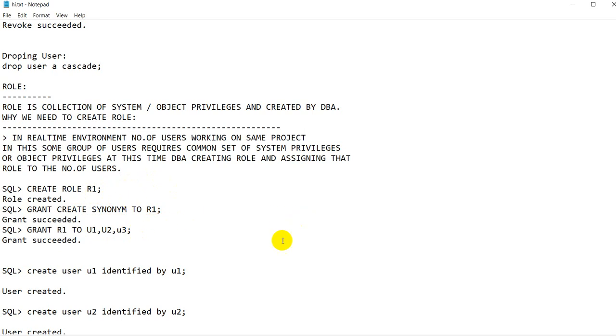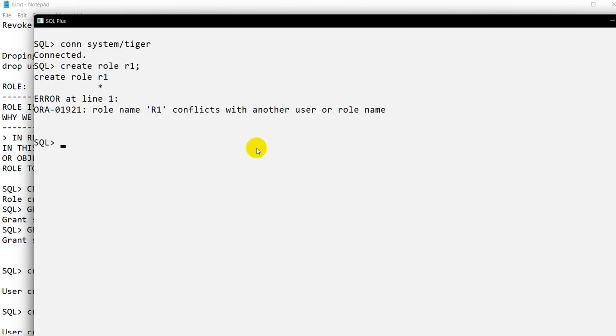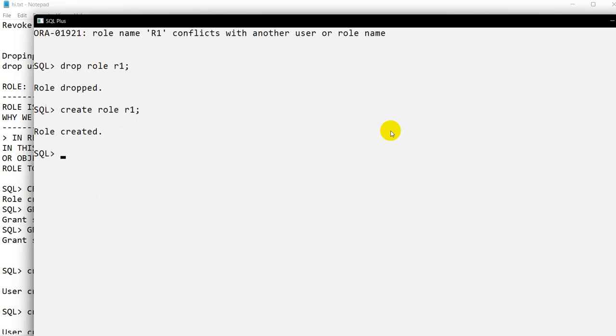So first of all we have to create a role. Clear the screen, connect as the DBA, system/tiger. Here I will create role r1. r1 is already there, so I will drop role r1, drop. I will create again, create role r1.